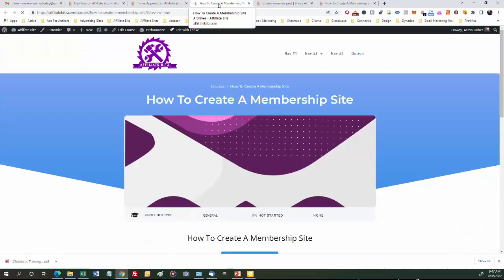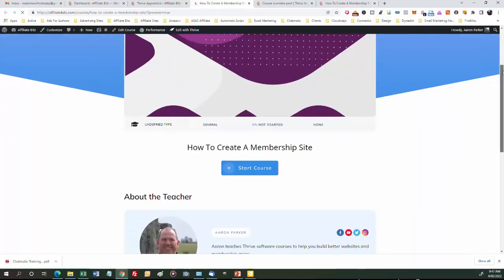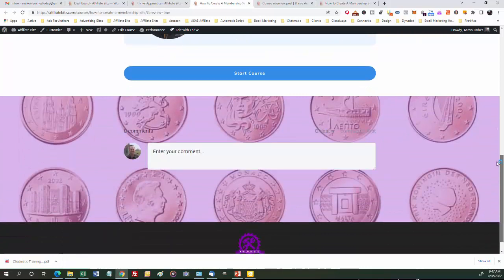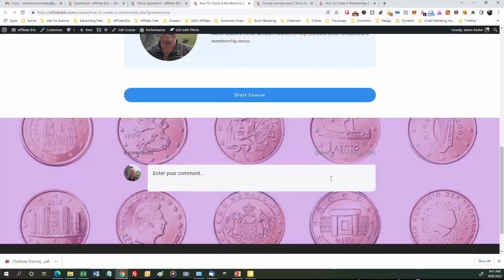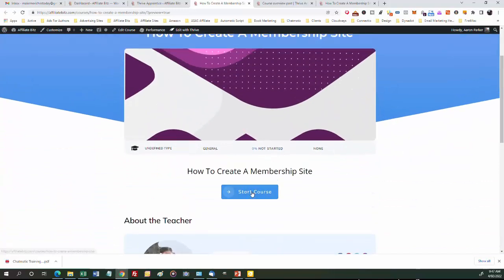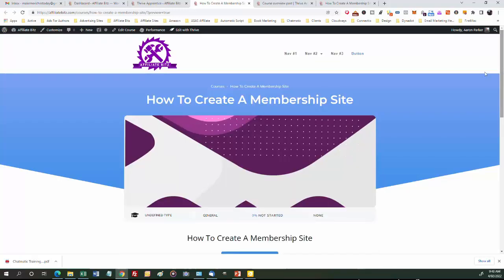There's my image. As you can see, I still haven't set up any menus for this yet. There's the bio that changed. It still kept my main image, that horrible bottom section, and you can see the comments have come up through here. Generally I would leave the comments off the course overview page. If I click this, it starts the course, or the person looking at the course will start it there. I didn't add the video in, otherwise there'd be a video here as well. Okay, that's looking good.